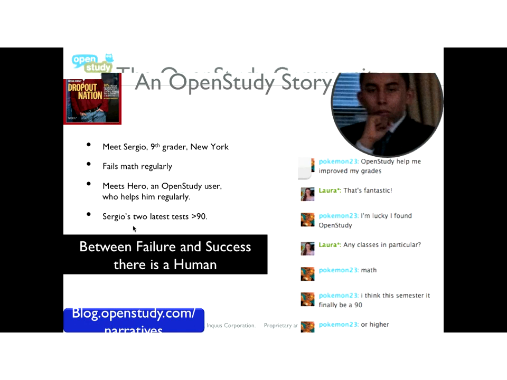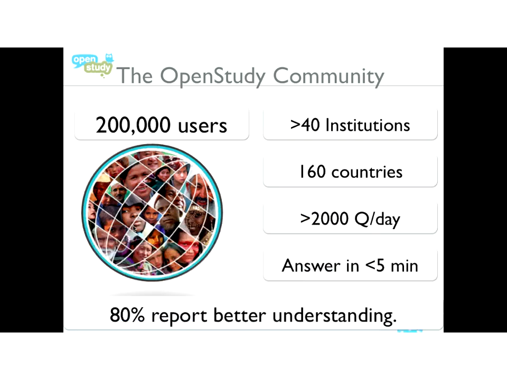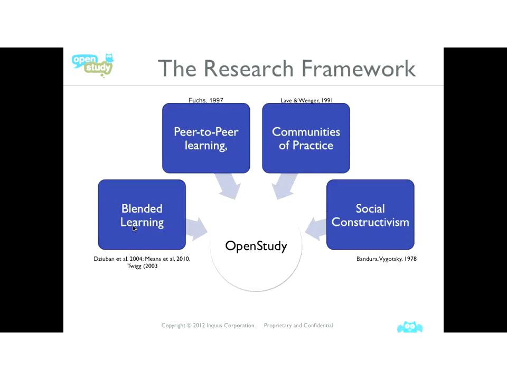Continue. Okay, good. So this is my Open Study story about the individual who pointed us in the right direction, and which was trying to build a platform that would enable these kinds of human-centered interactions. So what we have right now is more than 200,000 users, 40 institutions, and learners coming from over 160 countries. What happens then is that more than 2,000 questions are asked a day, and more than 70% of them are answered within 5 minutes. Thanks to the Gates and the Hewlett Foundation, the research that we did was able to prove that 80% of these learners report better understanding. They also self-report better grades and also increased motivation to study, increased better study habits. Once again, this was work that we did with the NGLC grant.